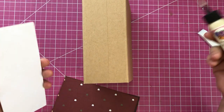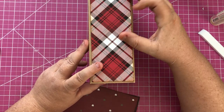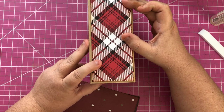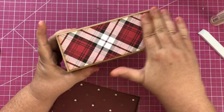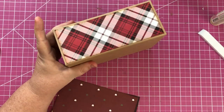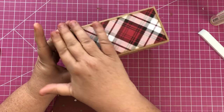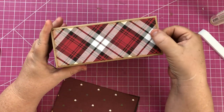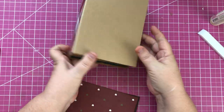And I just used scraps. I didn't cut new pieces of paper. The only new piece of paper that I cut today was for my inside front and back covers. There, that plaid looks so good on the spine. Maybe we'll do a dangle or something. Maybe we'll put an eyelet here in the middle or something like that. I don't know, we'll have to see.